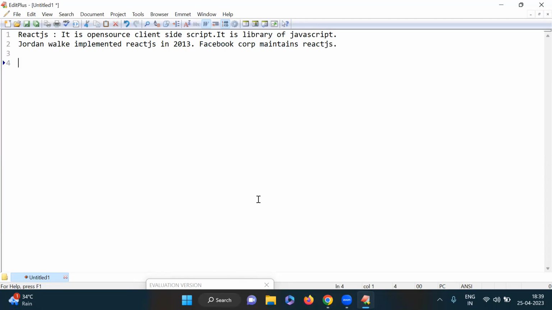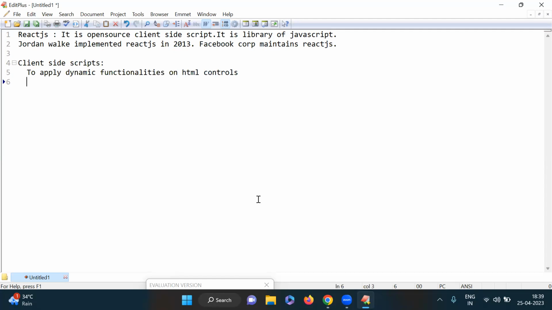Now, it is a client-side script. Already I told you we use client-side scripts to apply dynamic functionalities on HTML controls.